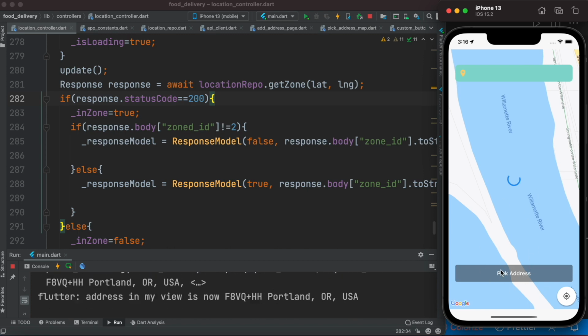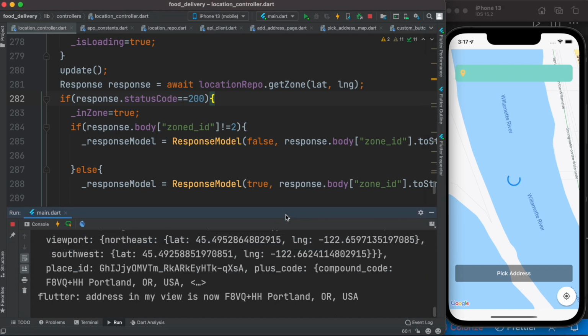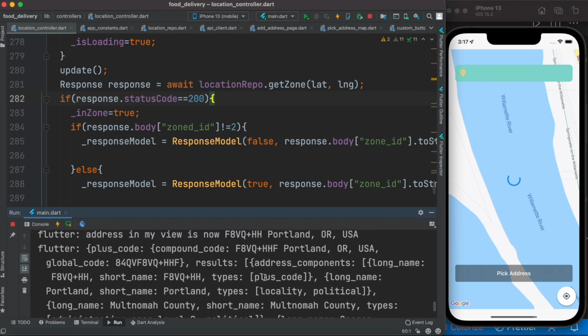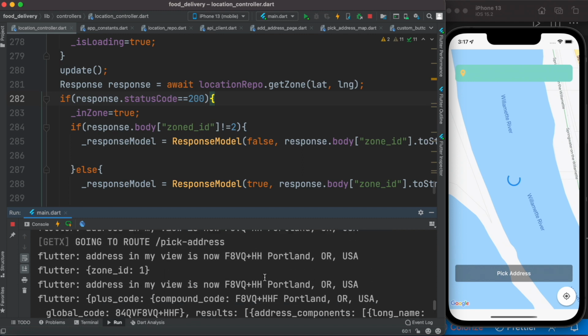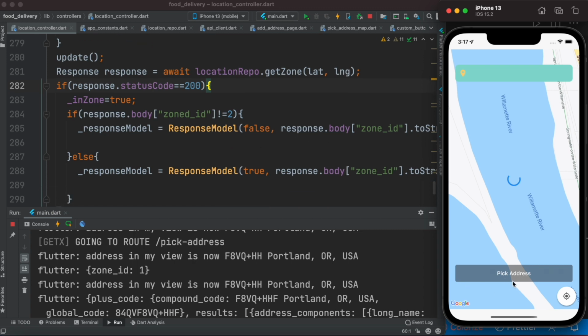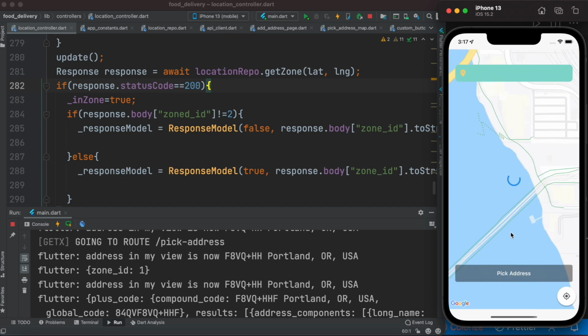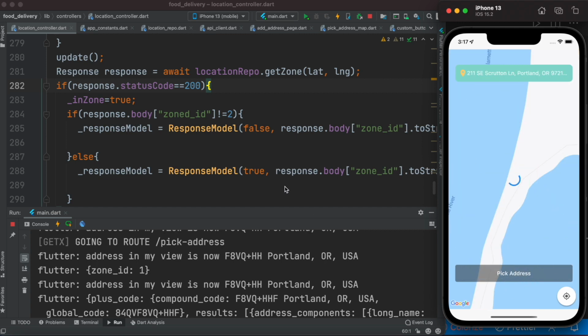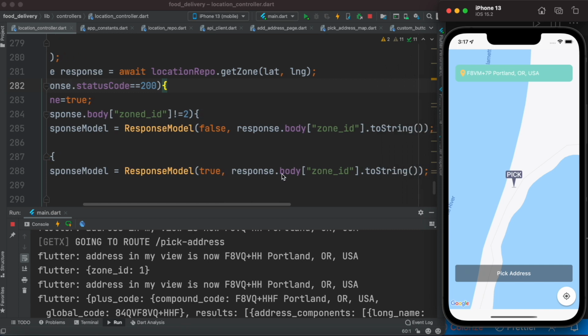So let's see what's happening. Now, of course, this button is not clickable. That's true because we are here. But at the same time, we were supposed to see that it says that we are not in the service area.